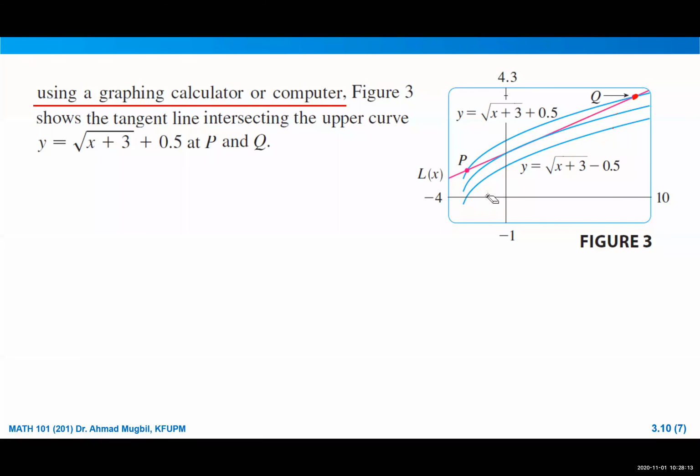Anyway, so this is our line. Now we want our line to be between these 2 values. Now these are the values, the intersection values. Again, I think it should be down there.